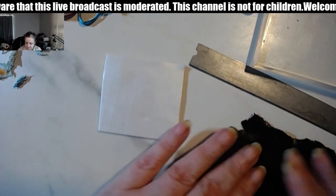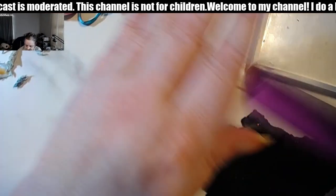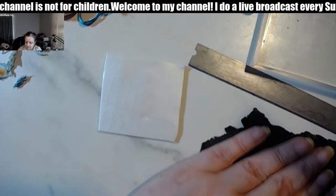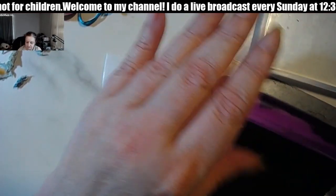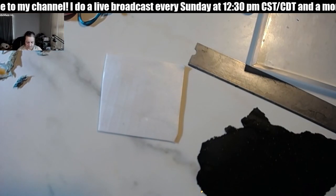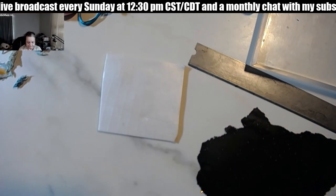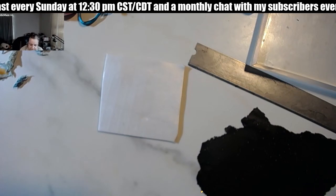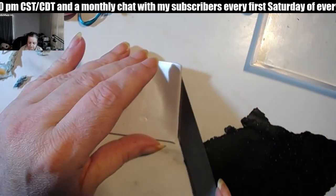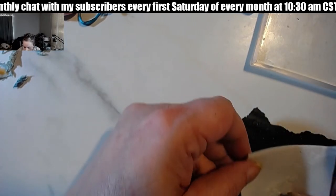Yeah, this black was so sticky that I thought of leaving it out for like 12 hours. Oh God, look at all this. Look at all this glitter. And now I guess it might have been a little bit too much to leave out.